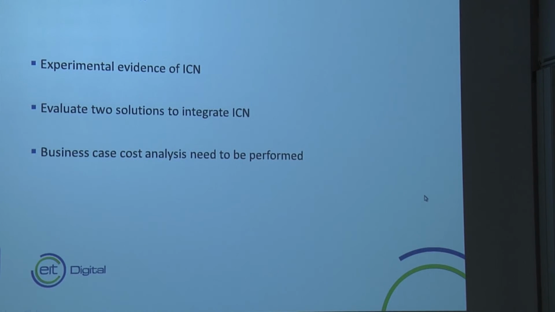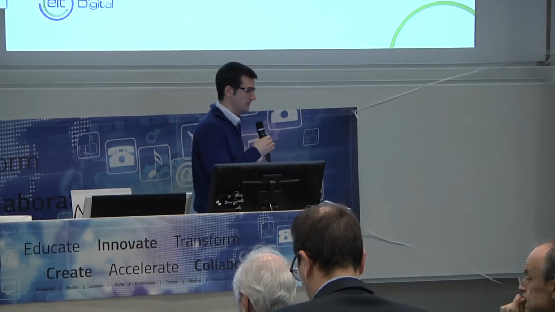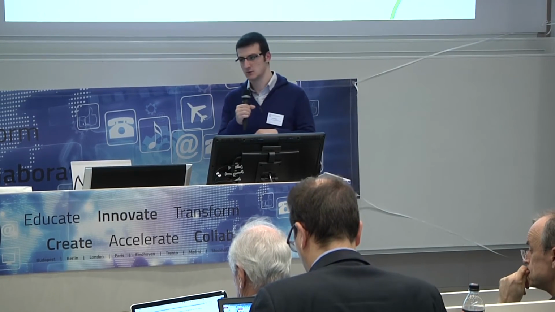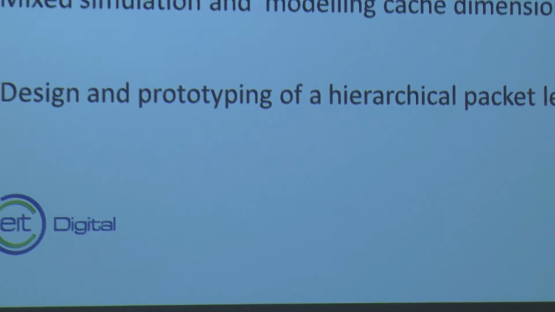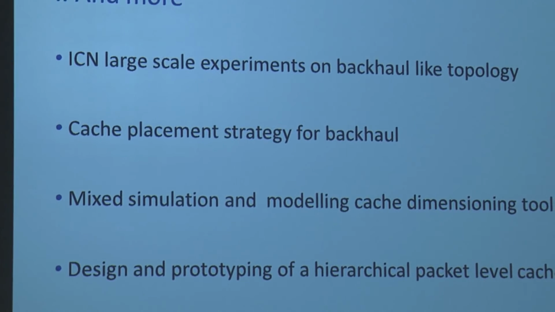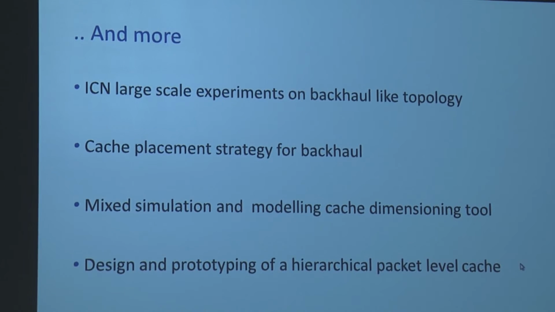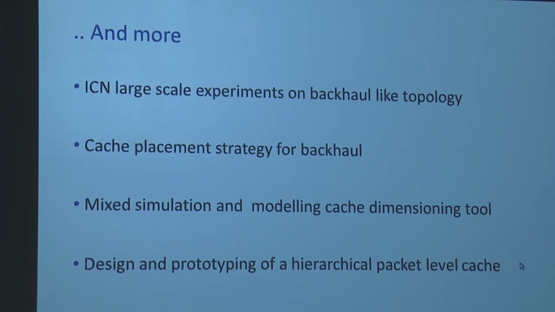And obviously, we have to carefully do a business analysis of the impact of ICN, evaluating, for example, whether the expenses that we have to incur in order to deploy such a technology will give us the results that we believe it will on the bandwidth saving and reduced cost of which I talked before. Also in the project, as I said, we had an ICN large-scale experiment on a mobile backhaul-like topology, in which we deployed hundreds of nodes, used realistic traffic taken from the backhaul, and evaluated the amount of gains in these situations.